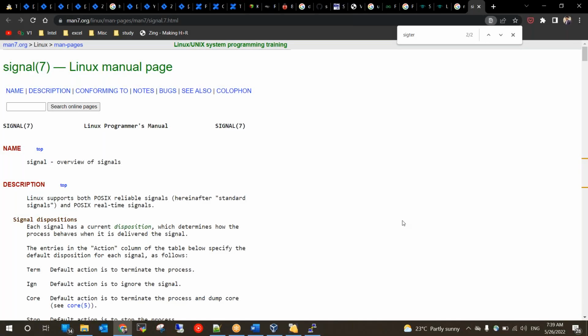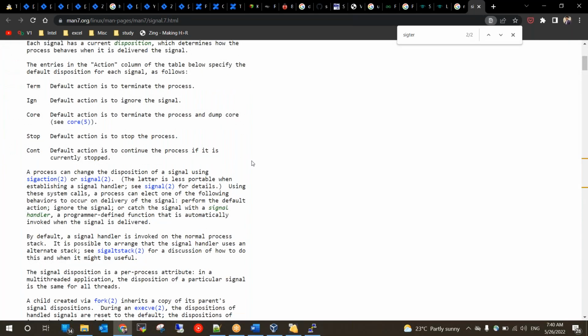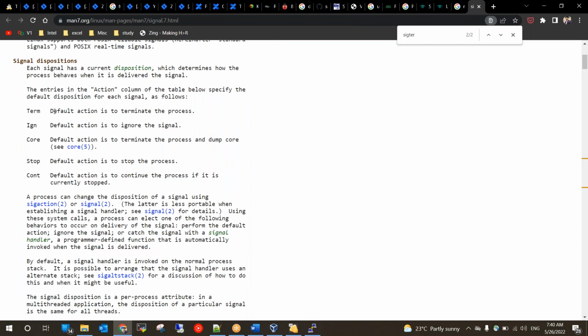So here I have Googled and it shows the signals, and the action: term gives me termination. IGN is to ignore the signal. Core is to terminate the process and then dump the core.